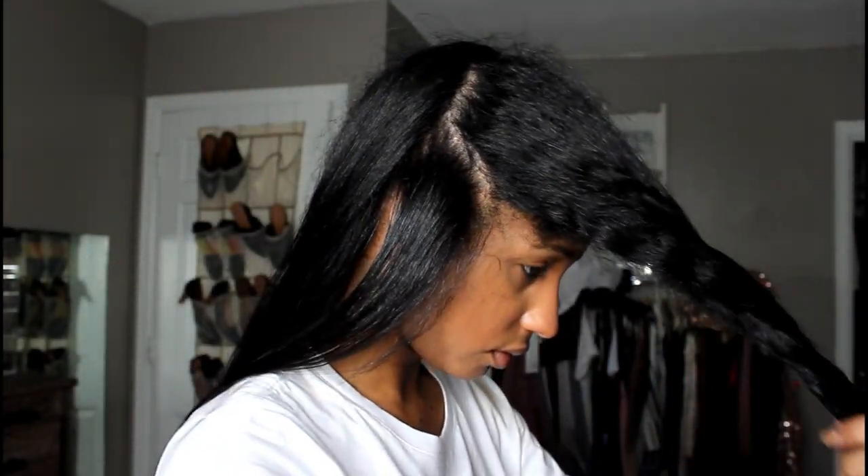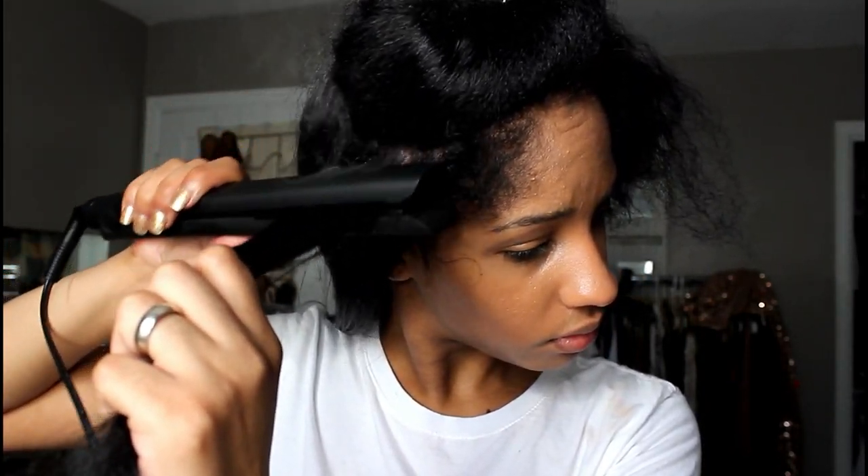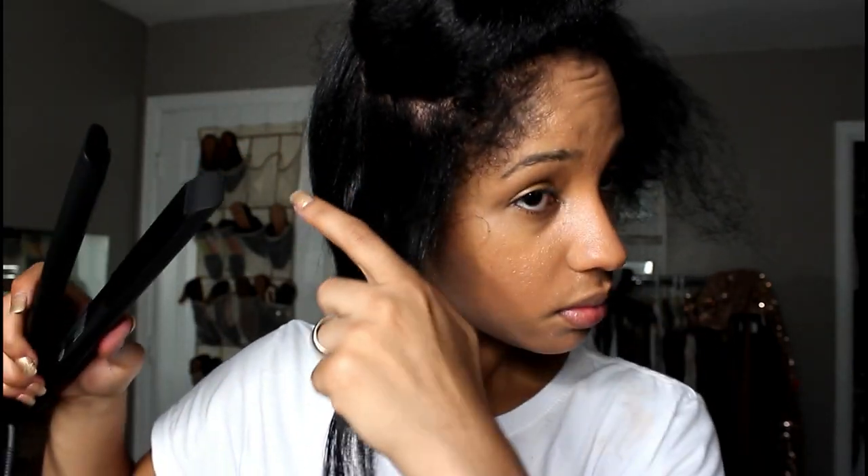This one is pretty good. Since it gets your hair straight really fast, I realized it cut the time I spent on straightening my hair — not exactly in half, but it was noticeably faster. I didn't have any layers at this time, so my hair was long all the way around, and it took no time to straighten. I'm going to fast forward and get to the end results.